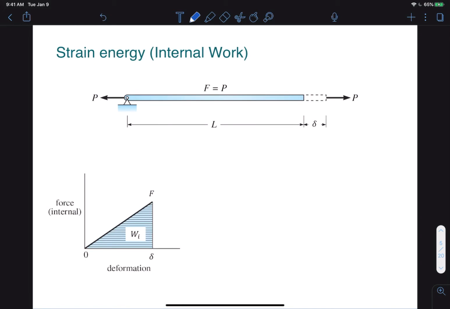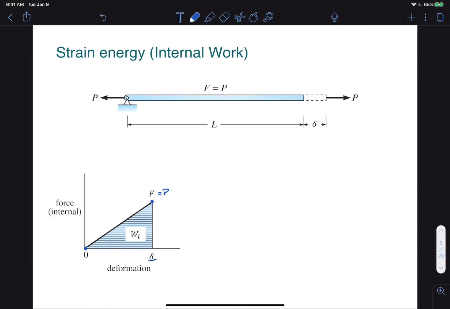Okay, so now let's look at work applied to the deformation of a bar like you see here. In this case, the load will not be constant, but due to the physics of the deformation, we'll need to go from 0 to a final value P as the material deforms. In other words, the material behaves like a spring and the deformation is proportional to the load applied. In fact, it is linearly proportional, so the load will need to go from a value of 0 to a value of F, which is equal to P, as it deforms to a length delta.